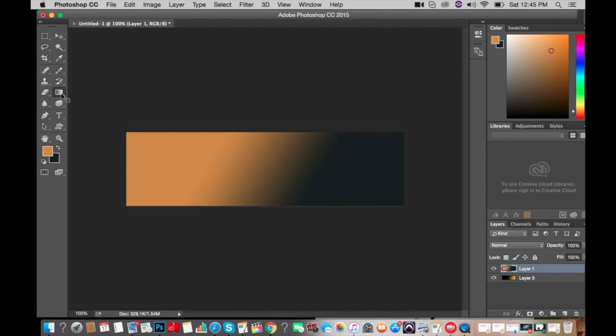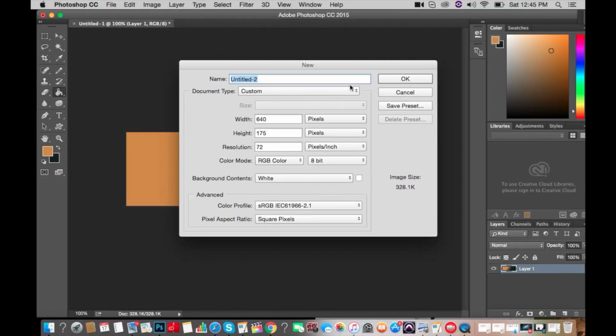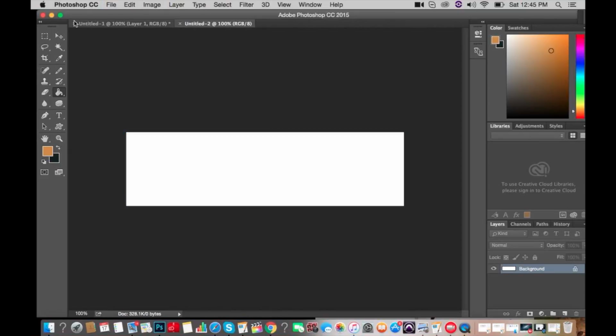Okay, the next tool, if you right click, is called the paint bucket tool. This tool is just like a straight bucket tool. Literally, it's just a bucket tool. Actually, let's clean this layer. Let's put a new layer just so I can explain it to you guys. It's just one solid color.